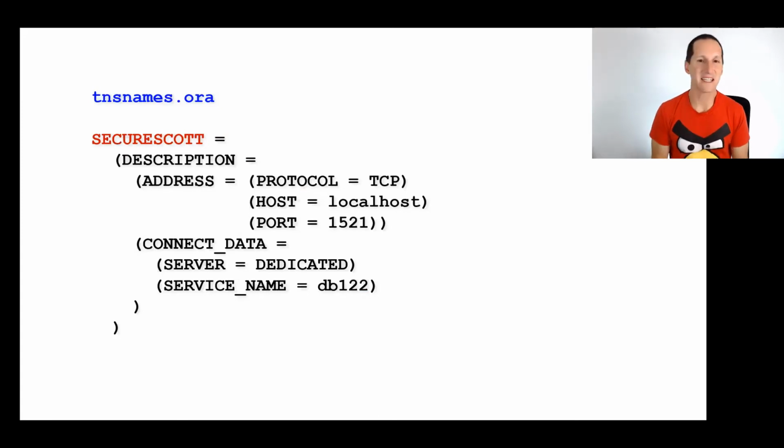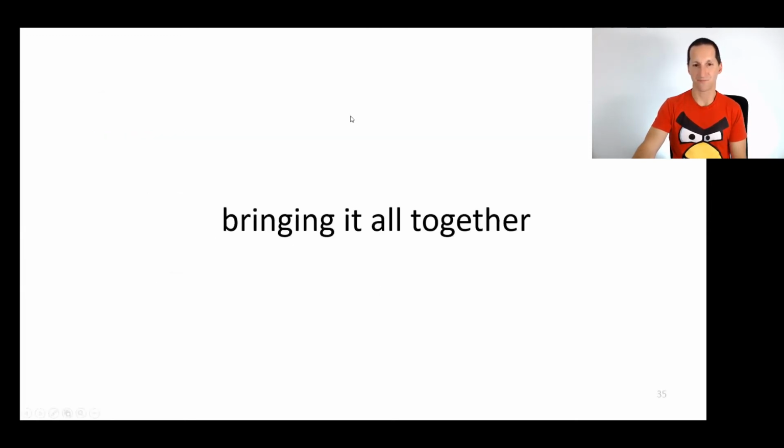Then in my tnsnames.ora, I need to create an entry for that tag I just created, that thing called secure_scott. So there's nothing in the tnsnames.ora that says this belongs to a wallet. It's simply a stock standard tnsnames.ora entry, but it says I'm connecting to localhost, DB version 12.2 in this case, but it's the name of the TNS entry that's critical here. So I've called it secure_scott. It must align with that mapping name we used inside the wallet.